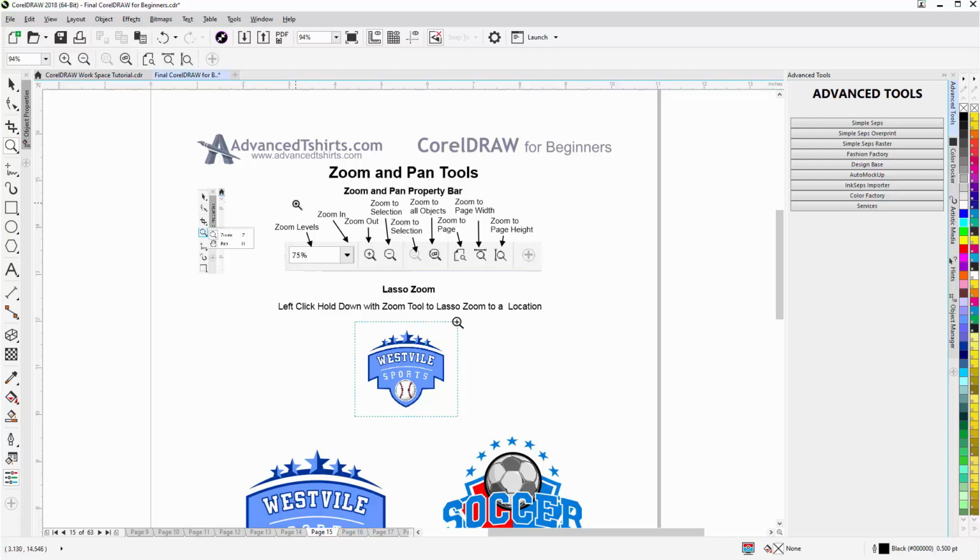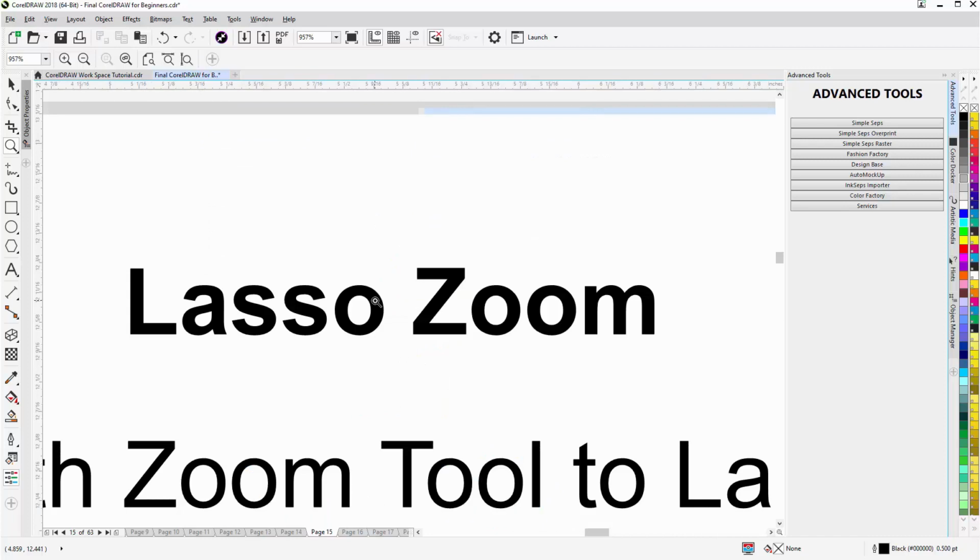Now, as you can see, there's some different settings here. Now we're set at a 94% zoom level. You can click zoom in or control plus plus and zoom out from here, but that would be quite a bit of work if you're going to move around like that. Now, if I want to zoom into a specific area, I will use it via a lasso method, which would be left click, hold down, drag. Let's say I want to move right into that lasso zoom. Release, and I'll zoom right in there.